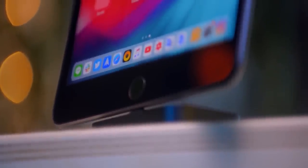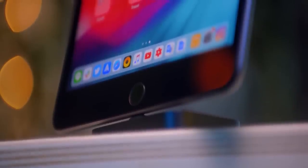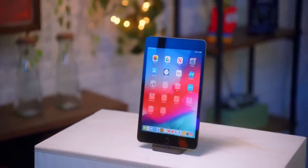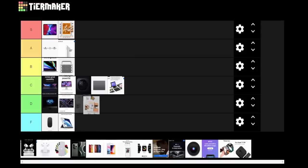That leaves us with the iPad Mini, which is a weird one because it wasn't updated for years. It was updated last year with an upgraded processor and Apple Pencil support. The thing is, I used to love the iPad Mini — that was my first real iPad back in 2012, 2013. But phones have gotten so big, and the base iPad exists and is cheaper. I struggle to place this one. I want to say like a C or a D — I would lean toward D.